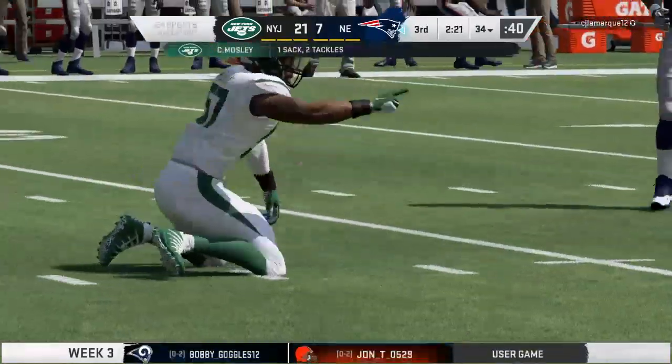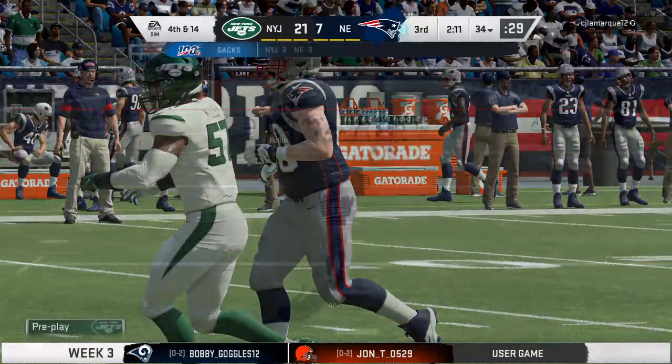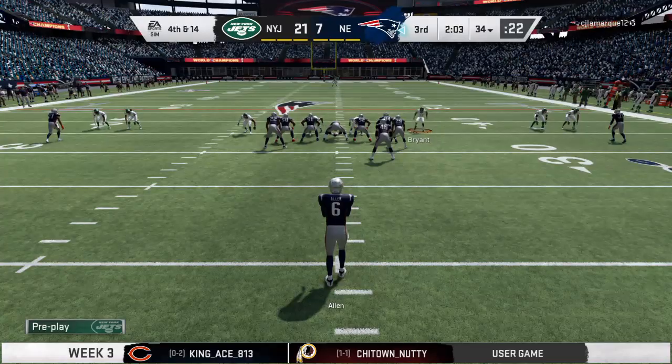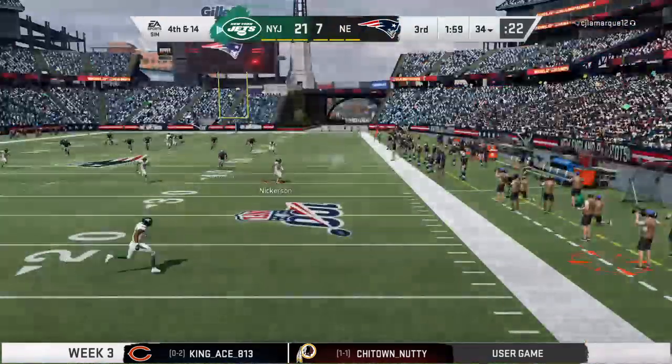But the Jets pressure too much as down he goes. C.J. Mosley coming in to drop him for a loss of 8, and it also brings up 4th. Allen on to punt as he gets this one away.